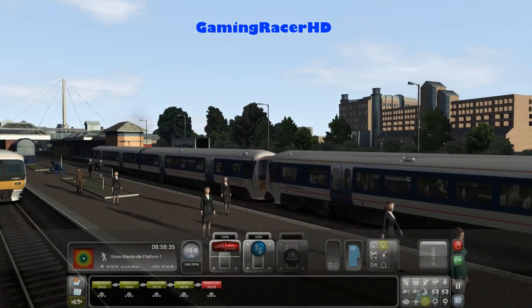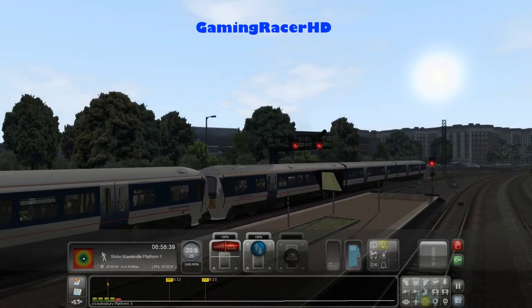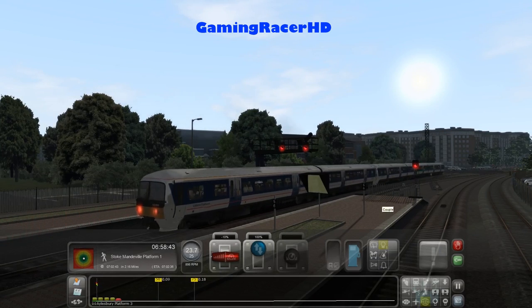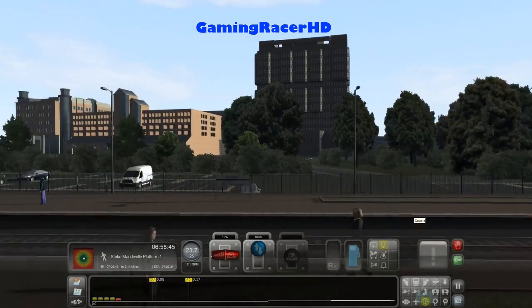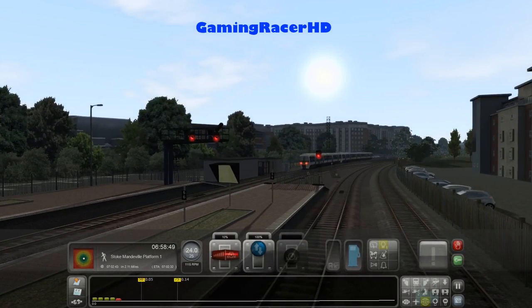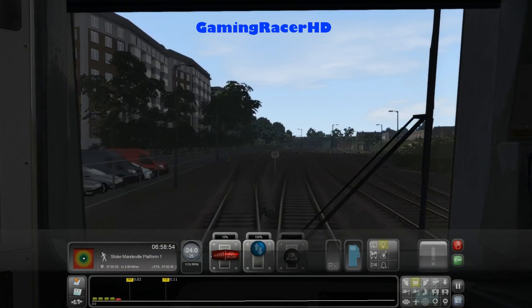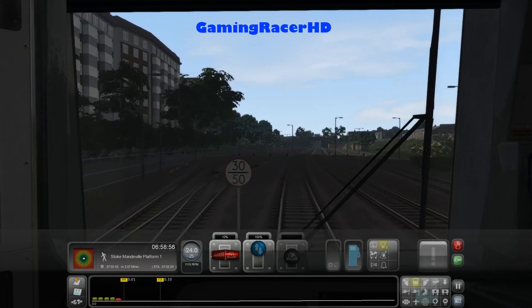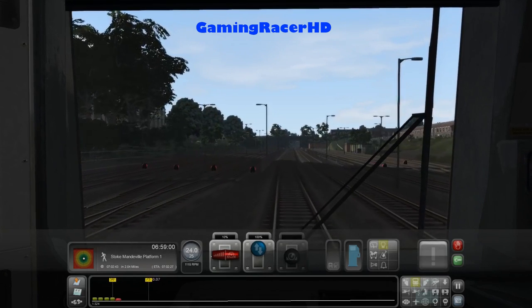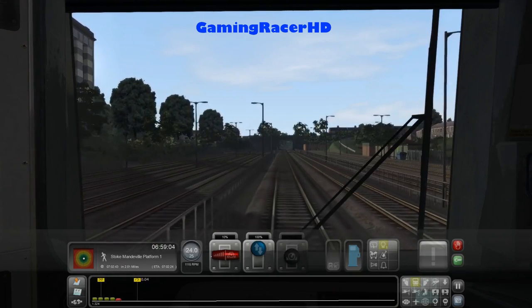And we are driving a five-car train, formed of a three and a two-car train put together. Now there is a scenario that goes between this station and Princess Risborough over the branch line back and forward, so I'll probably do that next if you guys want to see that. The next station is Stoke Mandeville.